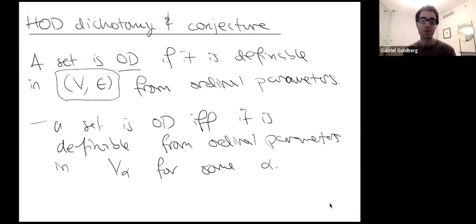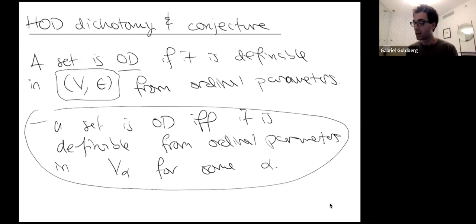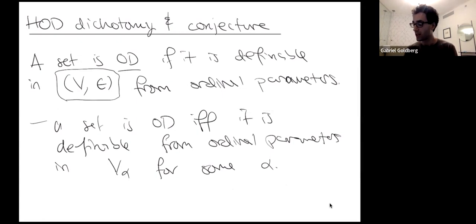And a way of seeing why you have to move to all ordinal parameters is, well, if you don't allow ordinal parameters, then you can think about what is the least undefinable ordinal. If you had some formalization of definability that was definable, then you would be able to define the least undefinable ordinal. But then it wouldn't be undefinable, so that would be a contradiction. But now with ordinal definability, that kind of paradox just goes away. So this gives you a first order way to talk about ordinal definability in set theory, and it's quite useful because it makes many questions about definability actually first order questions. They're just questions about definability in levels of V.